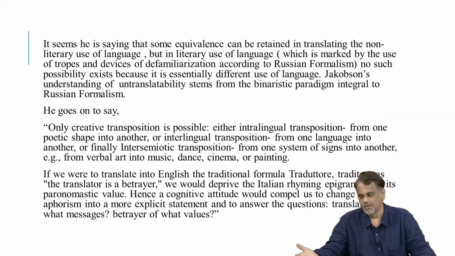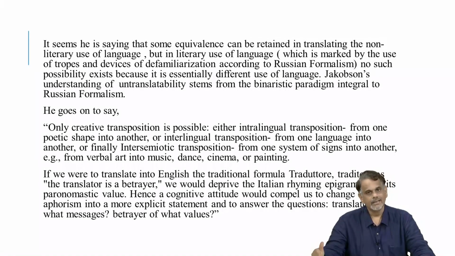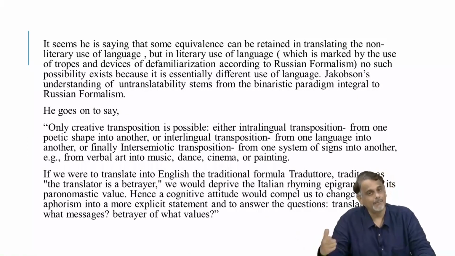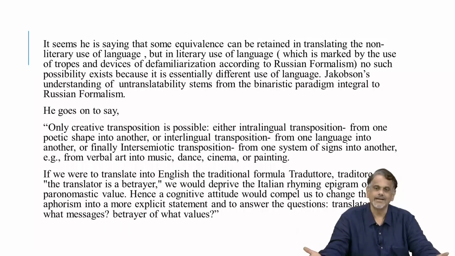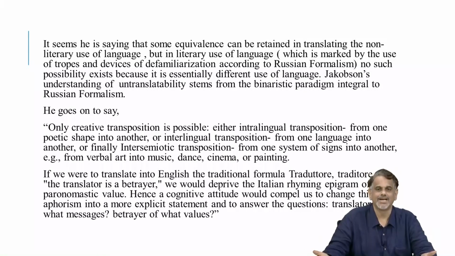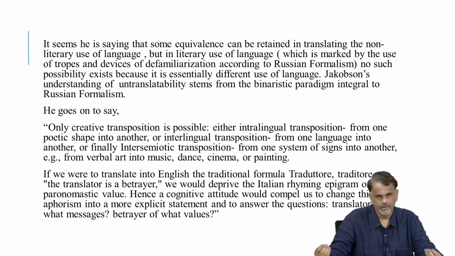So, one of the things that Jakobsonian theory does is that it intervenes and asks us to shift and alter our perception about what is translation and what happens in translation, which is very important for a practicing translator as well, right. One of the ways that we start translating in our life is by looking at word. What is the meaning of this word? Now, this itself shows how wrong it is.